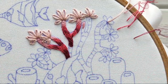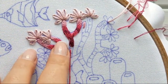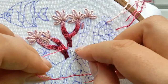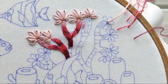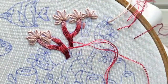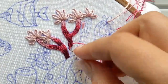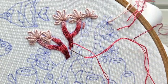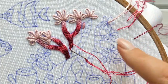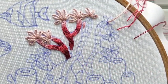Okay, I switch it to the bright pink color. And I'm about to finish this part. So, how many times did I stitch? It's about 1 hour and 10 minutes. So, we have a few more branches left. So I think one more hour and I will finish this coral.